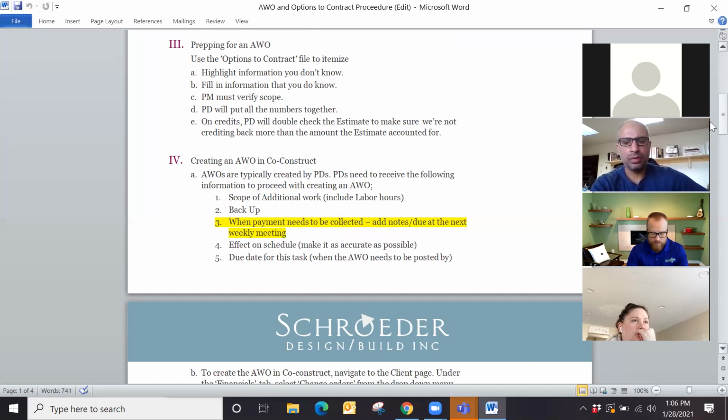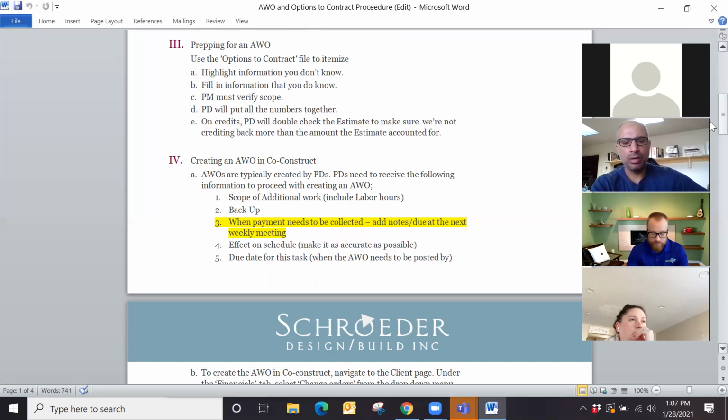Because the PM is probably feeding the PD hard costs, they have to do all the math to get to, well, this is what we're going to charge the client. The PD can start in that file themselves if the PM gives them a heads up like, hey, this is what we need to do. You might need to get a quote from, say, a trade. They can start with the information they already know.